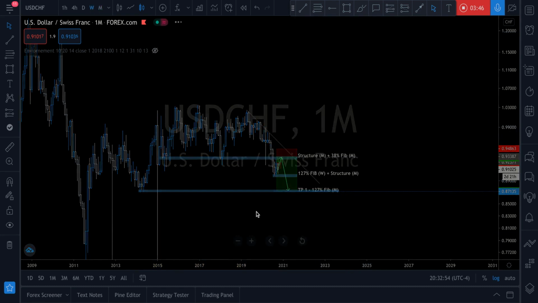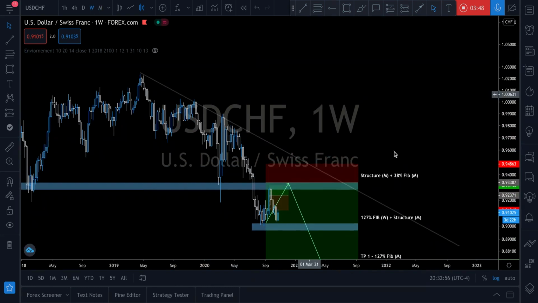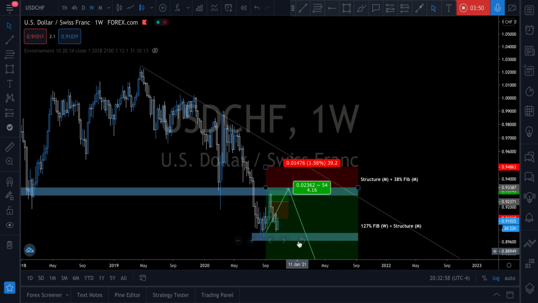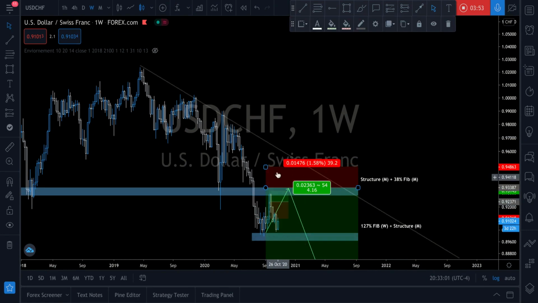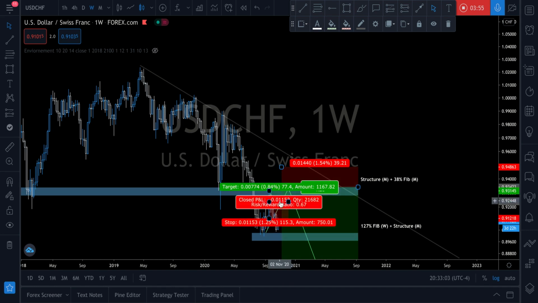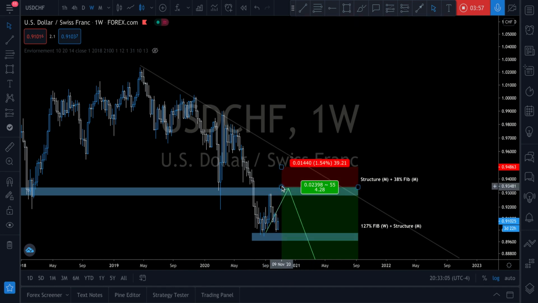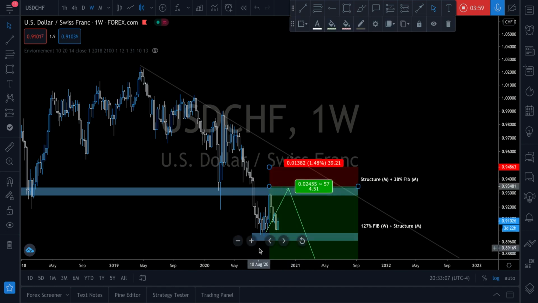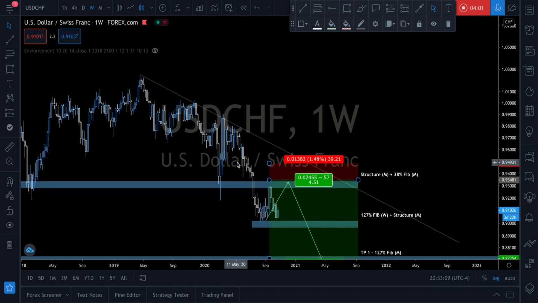So now we can start looking at some potential entries and potential short-term trades. We can see we are starting to create a little range right here, which we had already marked up previously. We're still looking for some shorts overall, but right now, since this area of structure is significant, we could be looking at short-term buying opportunities on our way up towards our long-term shorting opportunity.